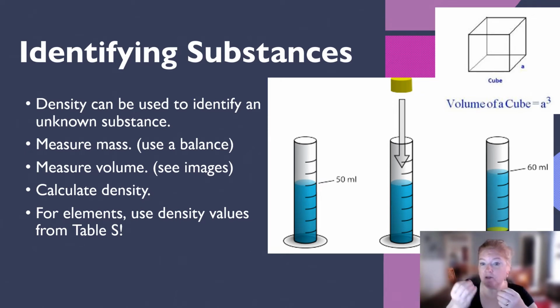If it is an irregular shape, or you don't want to calculate volume using a ruler, you can use a graduated cylinder. So you would put a known amount of volume in the graduated cylinder, put the item in the graduated cylinder, and then see how much the volume went up after it was added, and that would give you the volume. And then you can calculate the density. If it's an element, those values are going to be on Table S. You just tell me what it is. If it's not an element, you would have to be given some options or given more information in order to determine it. You aren't expected to memorize any densities, except for one, but we'll get to that.